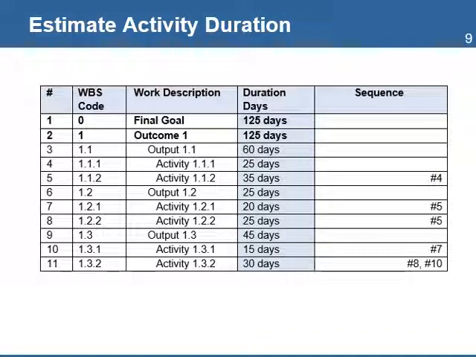Once you have an estimate for each activity, you can now enter the information in the schedule application, and it will calculate the duration of the project, taking into consideration the duration of each activity and the type of relationship dependencies. In the example chart, the project duration is estimated at 125 days. Depending on when the project starts, the result will show the estimated date for completing the project. And note that the duration of a project is not the sum of the duration of all activities. This is because some activities are run in parallel.